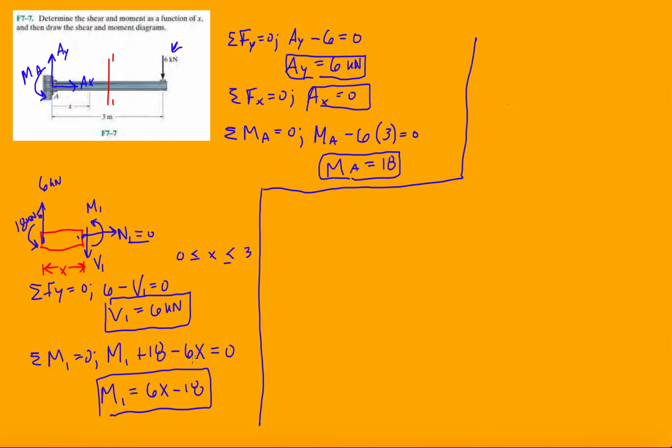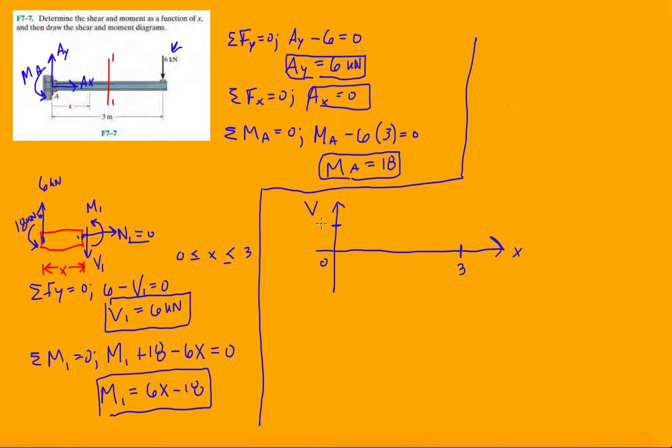Here it's kind of simple because we only have one function for V and one function for M. But in the next few ones that we'll be doing, we're going to have 2 or 3 different functions for each one, for V and for the moment. So let's plot this. I'm not going to make it pretty, but this will be X, the length of the beam, and this is V. And this is 3 and 0. So my function V doesn't vary with X. It's just a constant 6 kilonewtons.